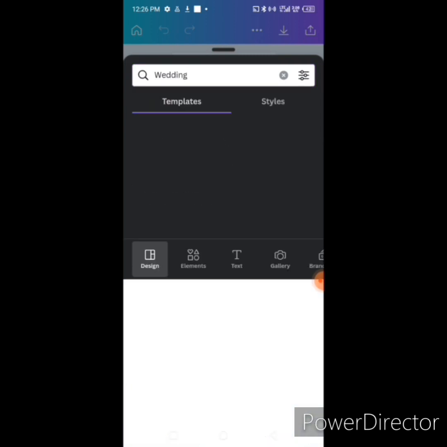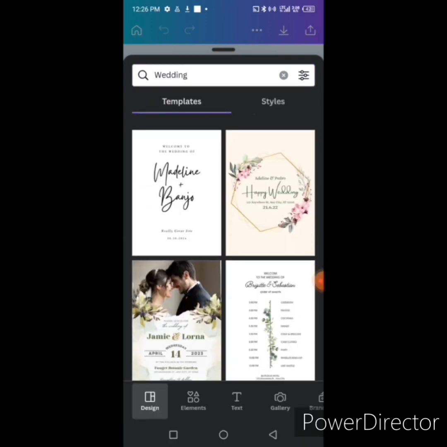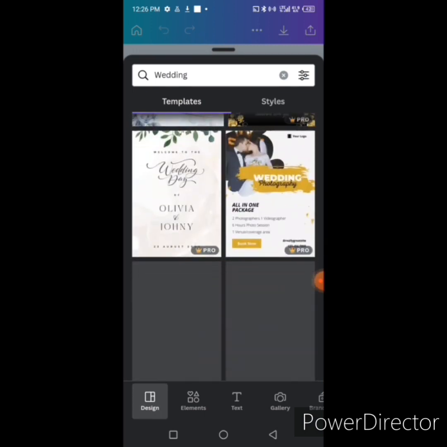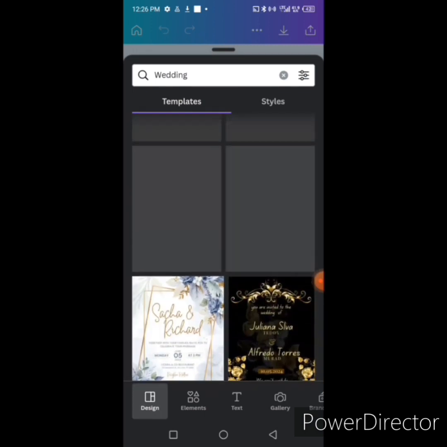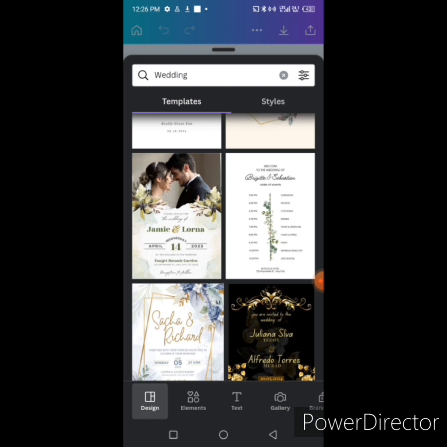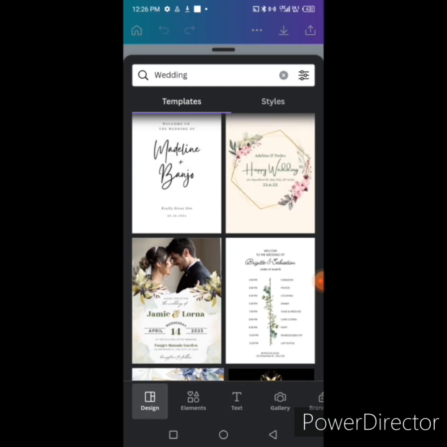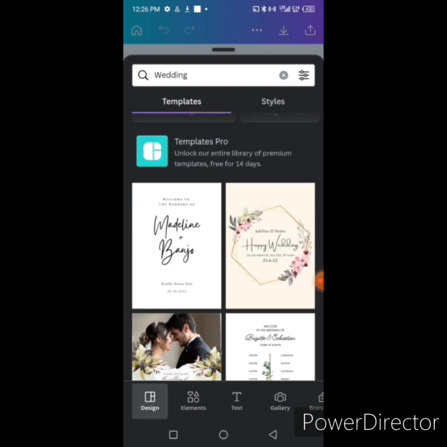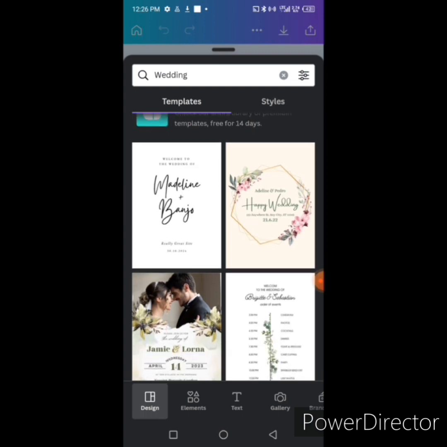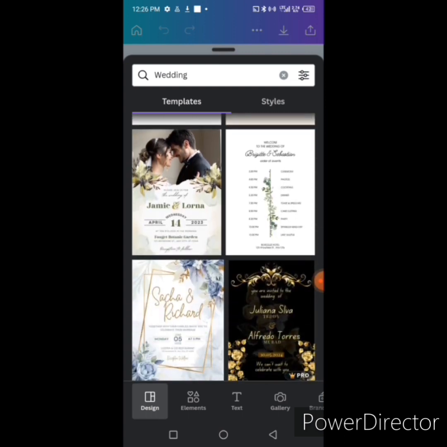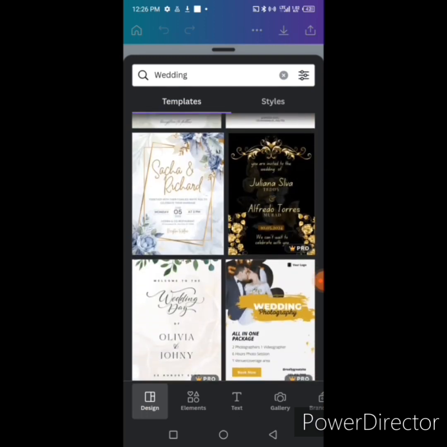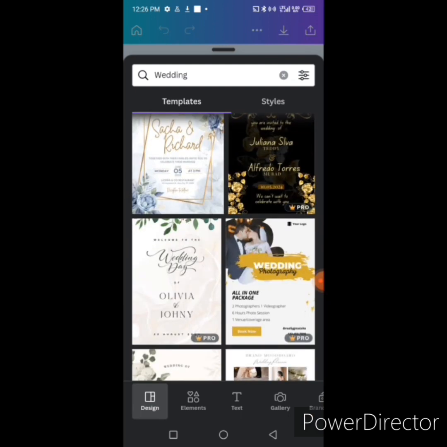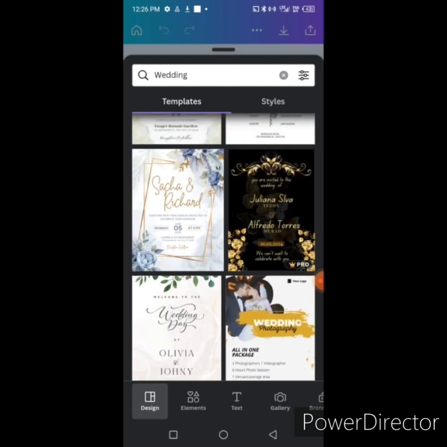Once you click on wedding posters, it's going to give you different kinds of posters. Can you see? The same thing is applicable. What we did before is what you're still going to do. Click on the one you want, and anytime you want an item like cake or flowers, you click on elements, it will appear there. Just pause the video and try to do it yourself. Then you will be able to understand. So I'm not going to go far into this one.